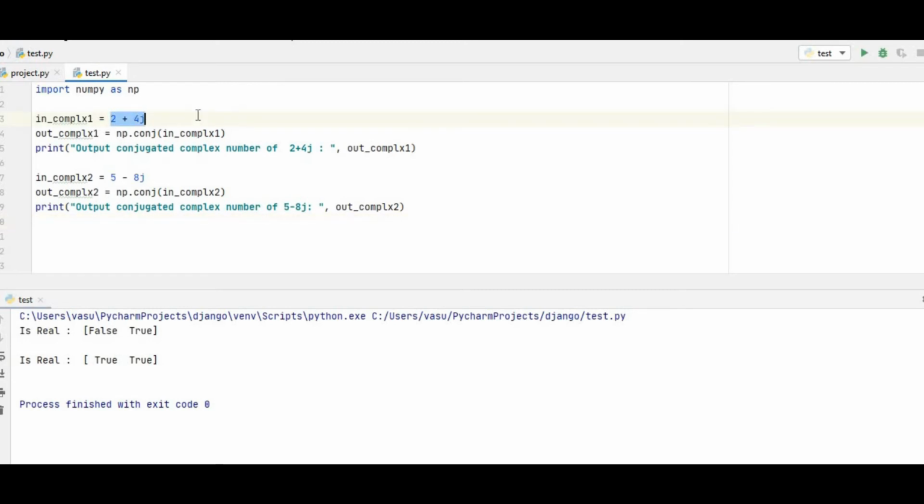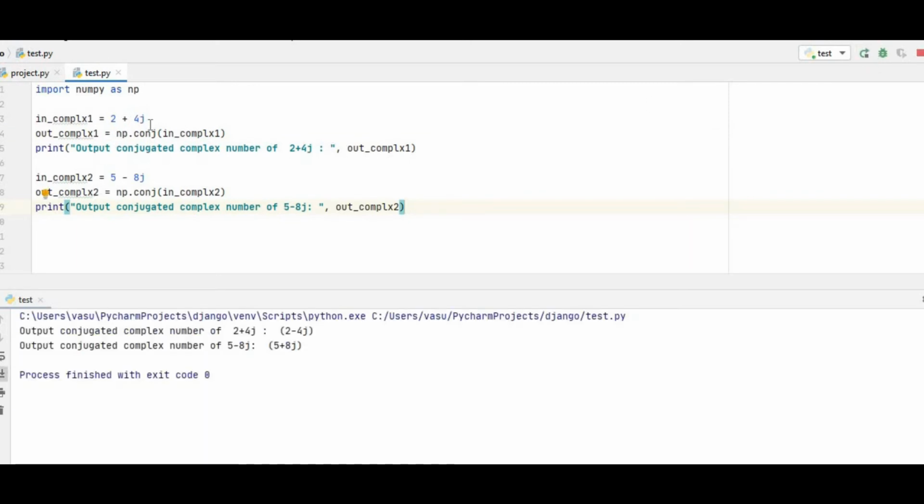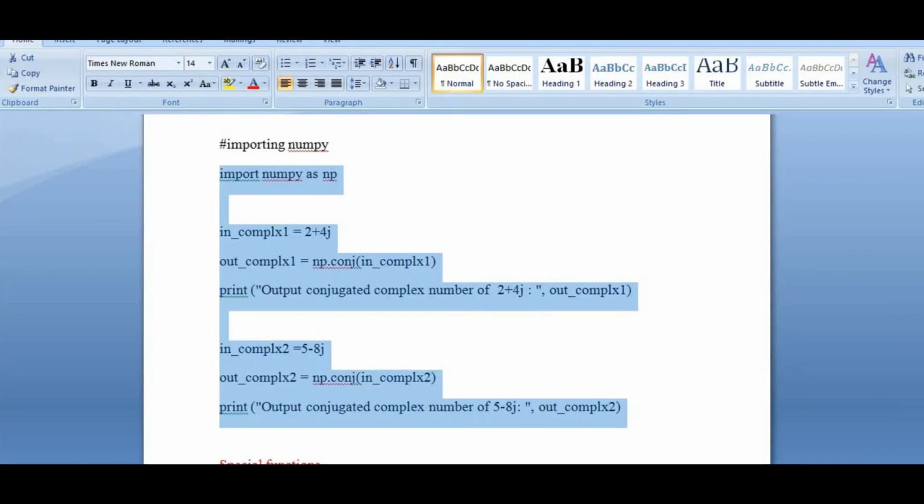Here I am giving the complex number as 2 plus 4j, and I'm using the conjugate function np.conj. It will give the conjugate value as 2 minus 4j. And here I am using 5 minus 8j. It will give 5 plus 8j. This is what the conjugate values are. You use these conjugate values while you are working with complex numbers.